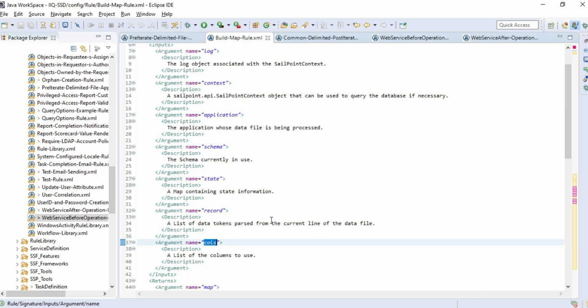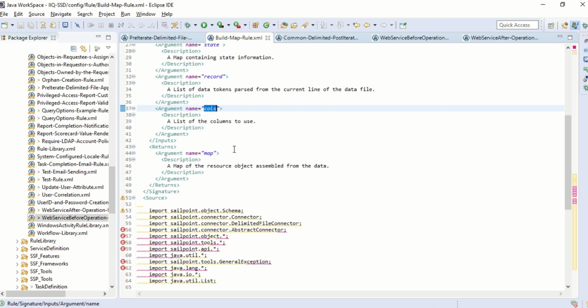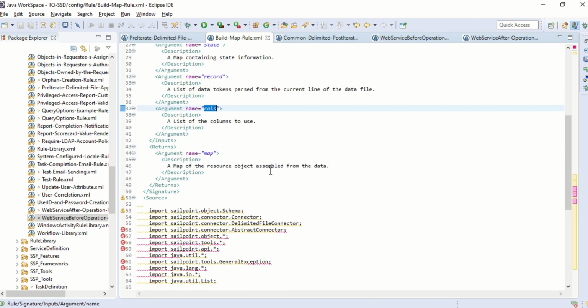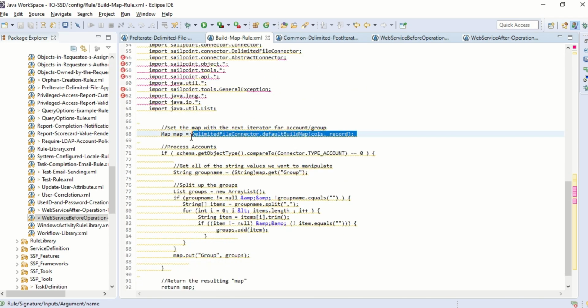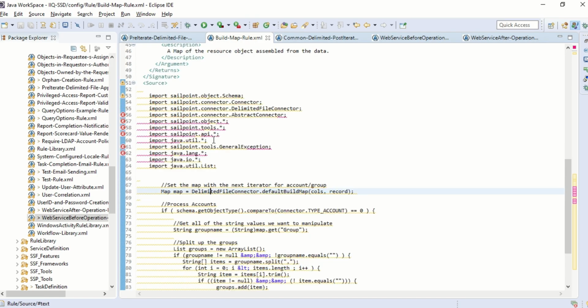Usually in the build map rule, we get the columns and the record, and we have a default class API which we use to create the map. With that map, we'll do whatever we want to do.